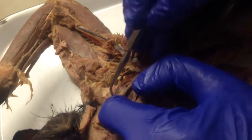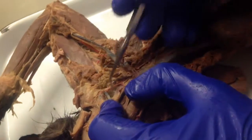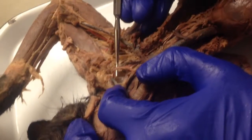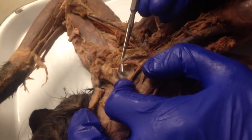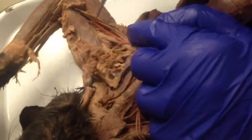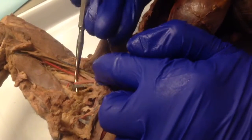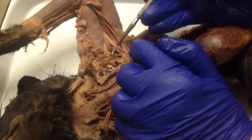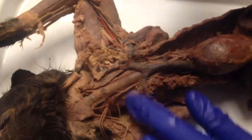There is something else that's going across the shoulder. I'm just trying to show you. Transverse scapular goes across the shoulder, and that's the transverse scapular artery on the left side. That's the vein, that's the artery. The subscapular are going to be names for the vessels that go down into the subscapularis muscle. So I'm trying to lift that up there. Those are subscapular artery and vein. Okay.